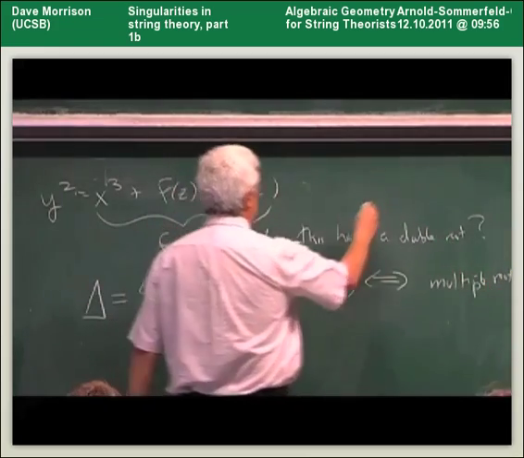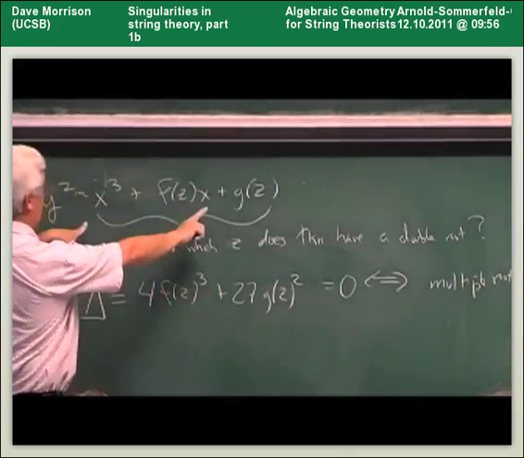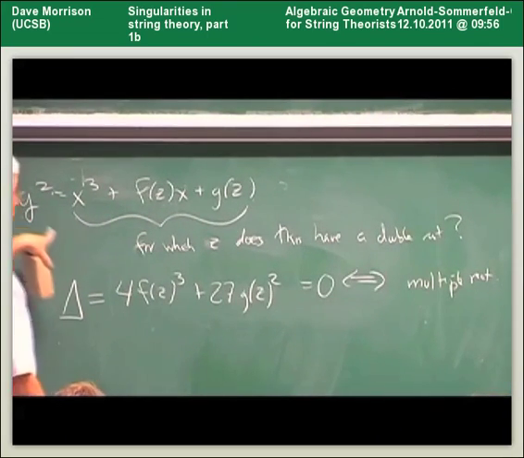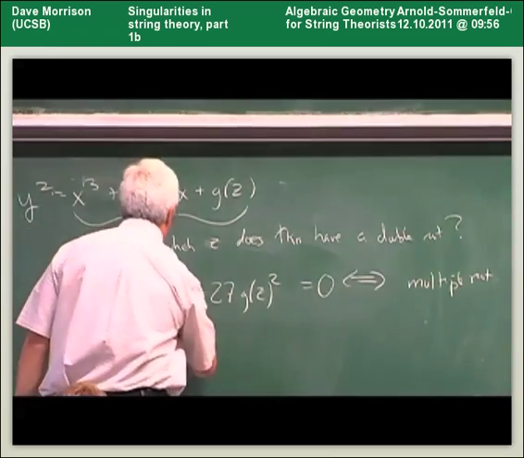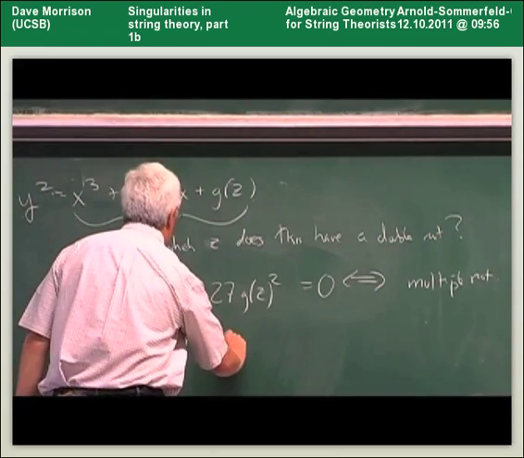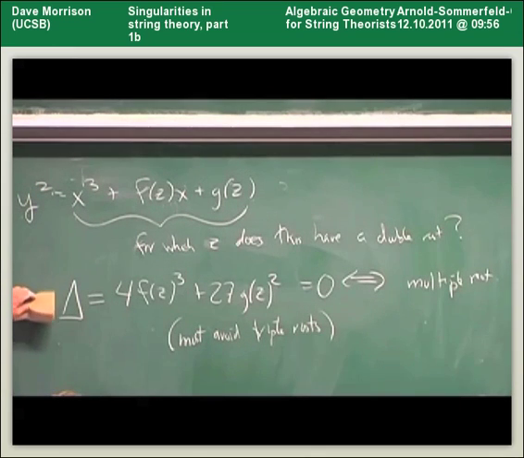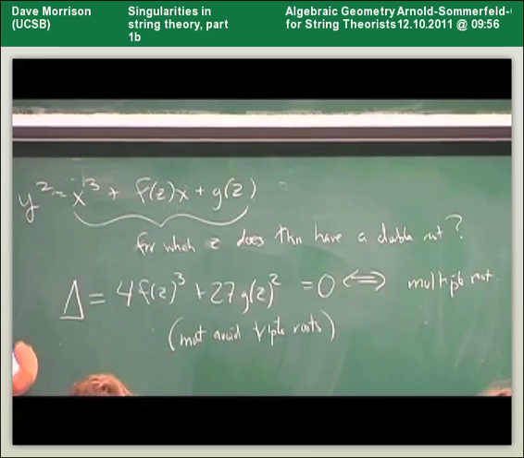Now, I said I wanted to get something that just had a quadratic singularity, like the first example that I did. So I want double and not triple, so we must avoid triple roots. And in one second, we'll see how to do that. But anyway, we have a clear condition for getting a multiple root. So this is the first step in the so-called Kodaira-Tate analysis of singular fibers.